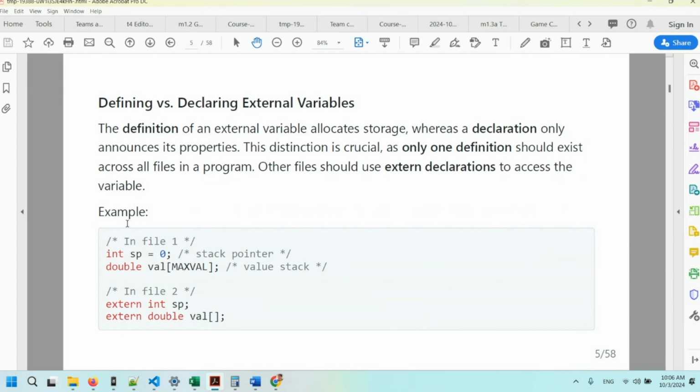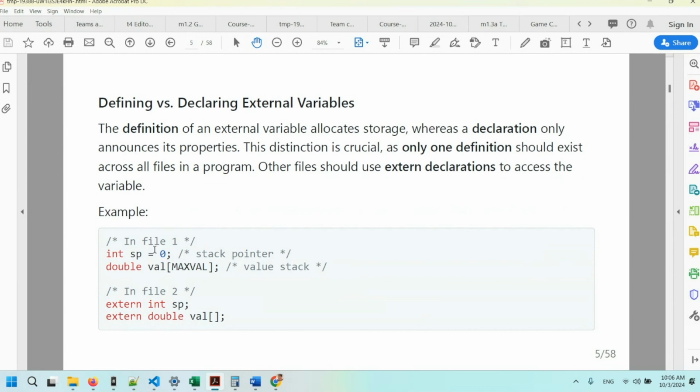See, this is some example. In one file, we define a variable. When we talk about the definition of a variable, it means we actually allocate the space for it. We save this number and allocate the space in our memory.